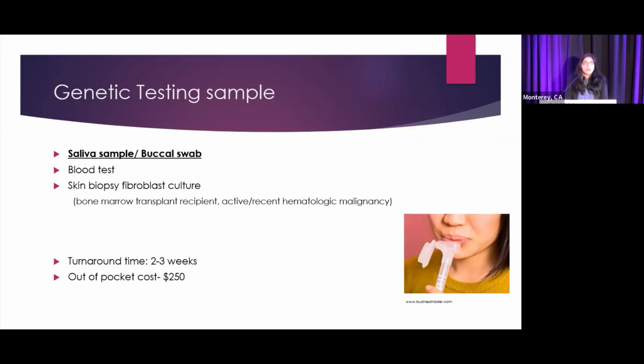Out-of-pocket cost of genetic testing: good news. With next generation sequencing, a panel that used to cost several thousand dollars, even without insurance coverage, for 100 or 150 genes could be as low as $250. Very affordable, and covered by most insurance plans. And many companies like Apple offer free genetic testing for their employees, regardless of their family history.